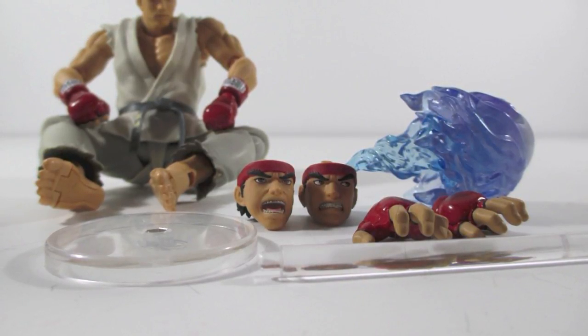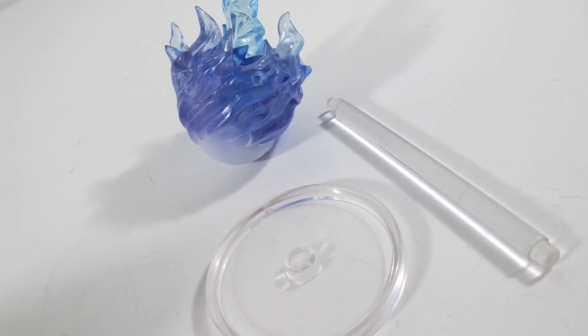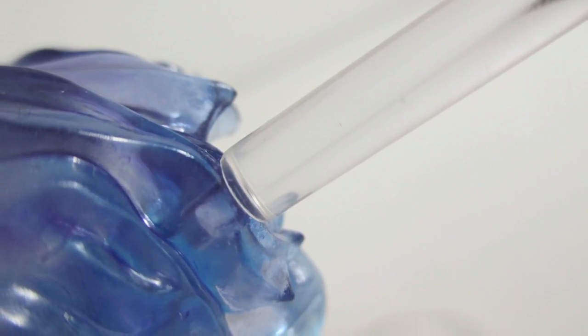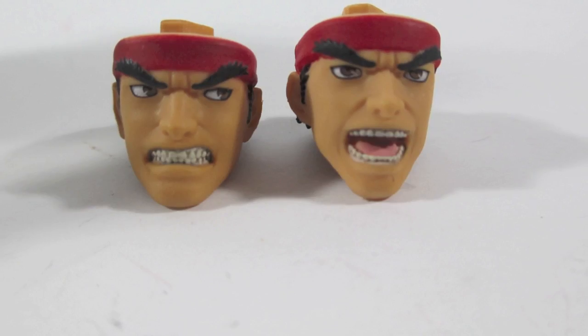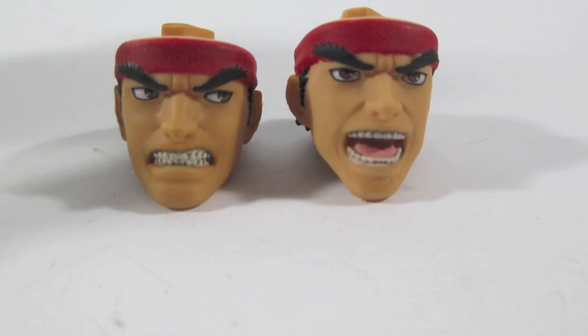It's dope that they went simple, but they went logical. The effect parts all work together for the benefit of the whole. You can find the hole to put the peg in for the stand, and there you go, you got a fireball. Now the faces, like I said, gritting teeth, and then the open mouth.